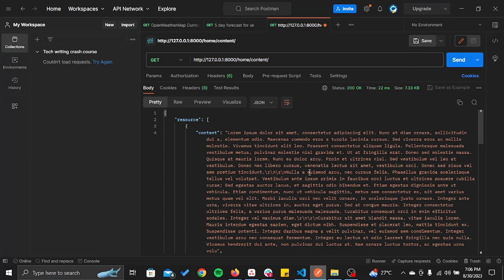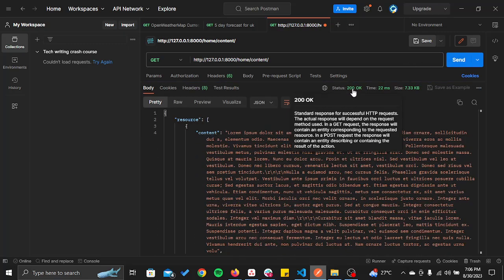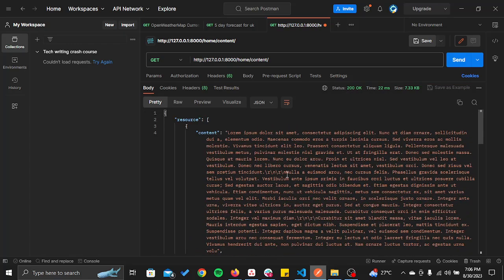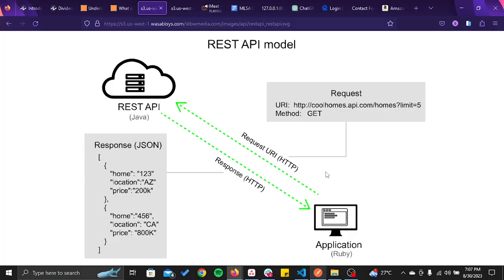So if I do this again, it's still going to return a 200 OK for me, right? Despite the fact that it is still the same resource. Normally you'd probably want something like a 304 that says it has not been modified, that it is still the same. So basically, before I go into all of that, what I'm trying to say is that it does not store your previous request.